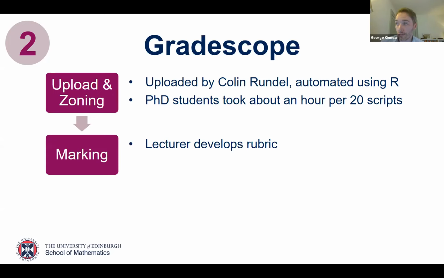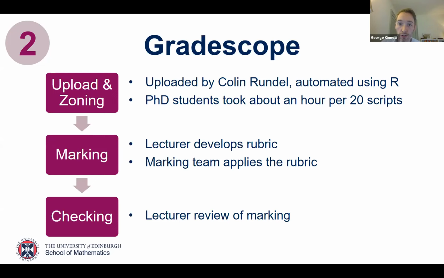The marking itself works with rubrics, and I'll show you some examples of that in a minute. So the general process that we used was that the lecturer, the course organizer for the course, developed that rubric, and then the marking team, which in some cases was maybe just 1 or 2 people, but in others, we had quite a few PhD students working on it. They were able to go through and just apply that rubric for a given question. And then all the data is there, so the lecturer can go back and review the marking as well.